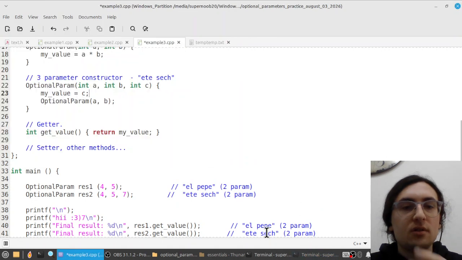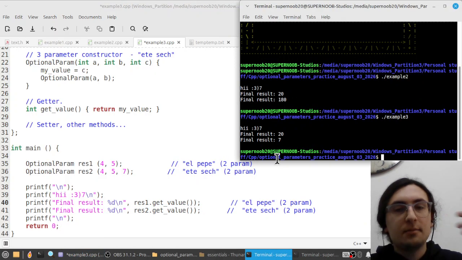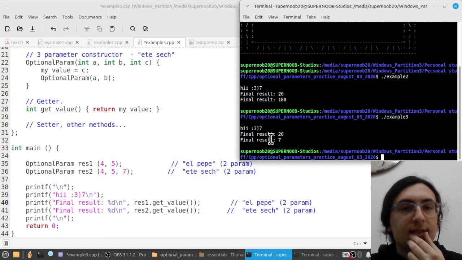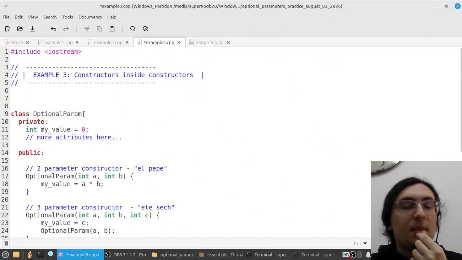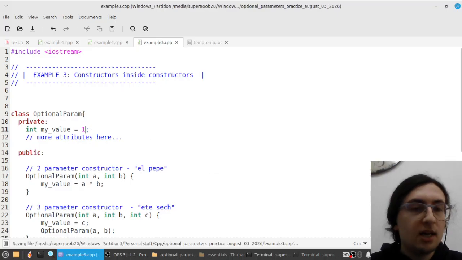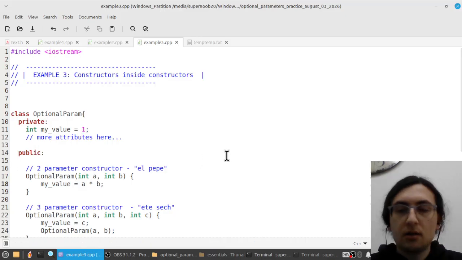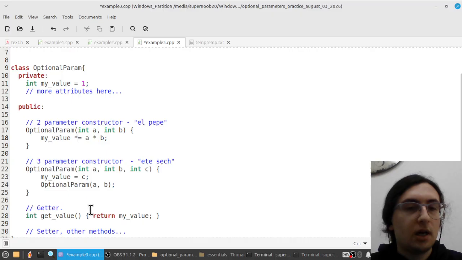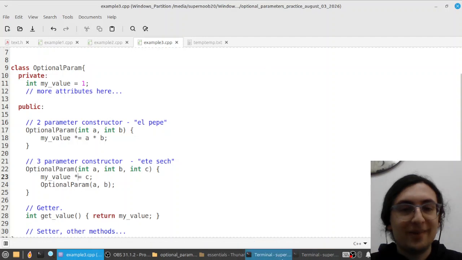If we want instance number 2 to be A times B times C, how can we do that? There's no easy solution to this. I mean, there is one thing that we could do, which, again, is not ideal, but we could start with 1 and we could do like this, and we can do like this. Do you think that this will work? I believe it will, but let's check.